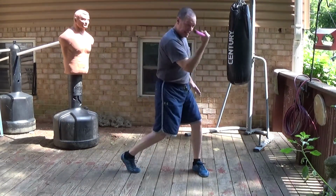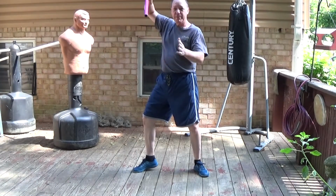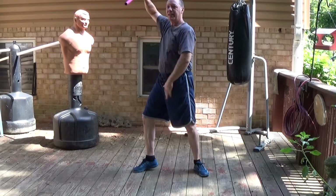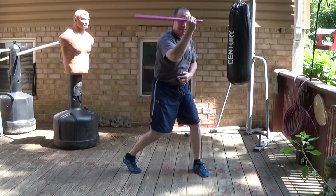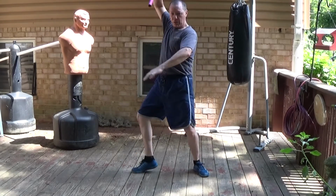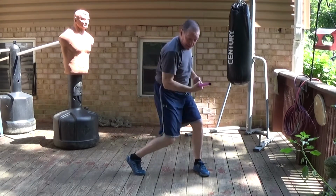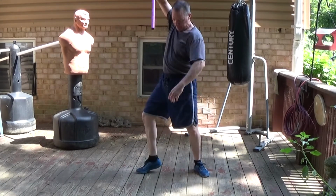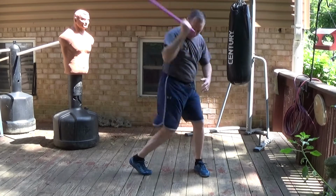Outward, inward. And the best way to think of these kind of strikes with the abanico fanning strikes: an outward strike goes outward away from my center line, my own center line. Inward strike is coming in towards my center line. Boom, boom. If you're directly across, boom, boom, boom, boom, boom. Or up and down, up and down, up and down. Pop, pop, pop, pop, pop, pop.